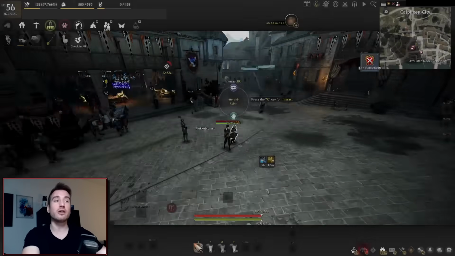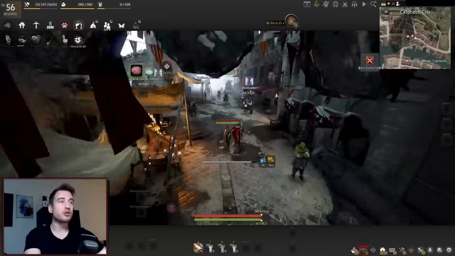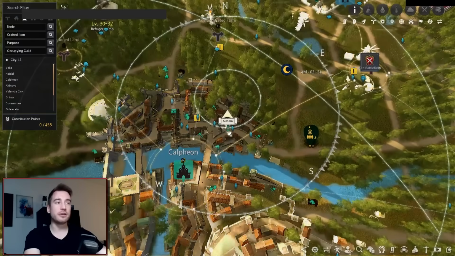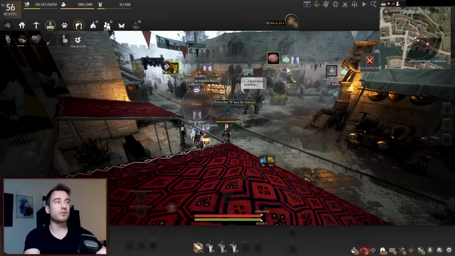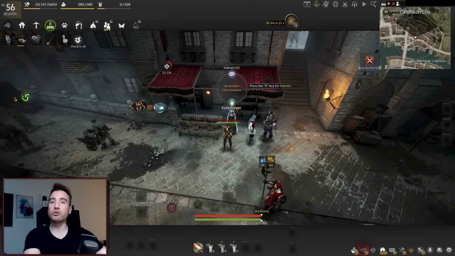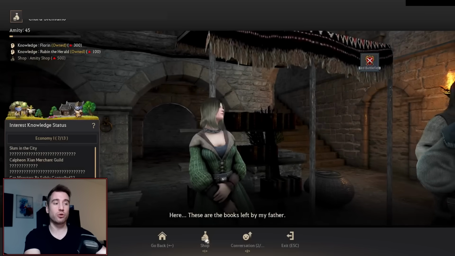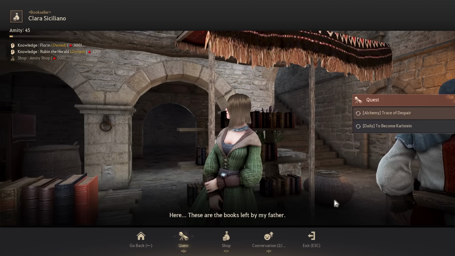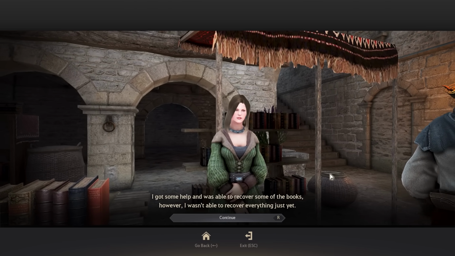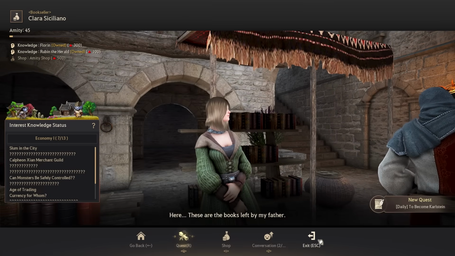Now, once that is done, it's going to open up a daily quest. So here, you talk to Clara, the bookseller. Clara is right here next to the general goods keeper, again in Karlstein. So you can leave an alt here, that's what I do. You have an alt and every day you can talk to her and you can do a quest to become Karlstein. You pick it up from here and then you can go and complete the quest on another character and turn it in here. Now the quest is very straightforward.